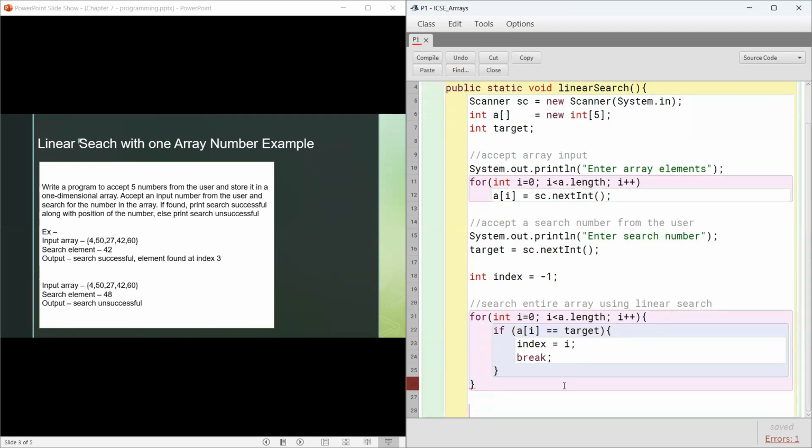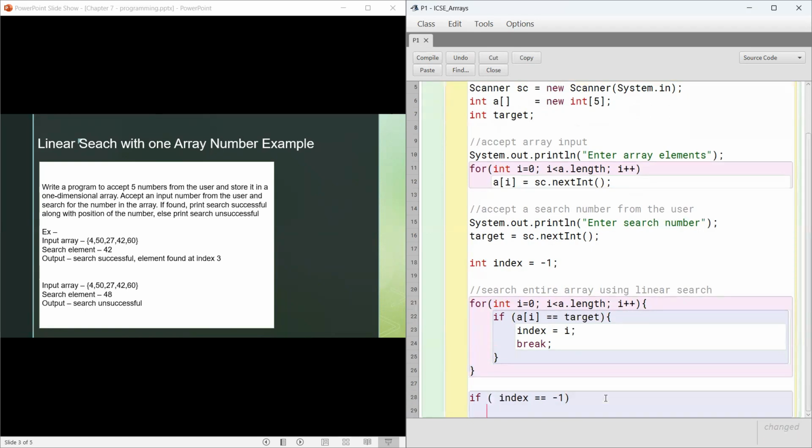Right? After the loop, that is after we have checked every element or we have come out of the loop due to a break, we will check if the value of index is equal to -1. We started with -1, and if the value is still -1, then what is the meaning of that?